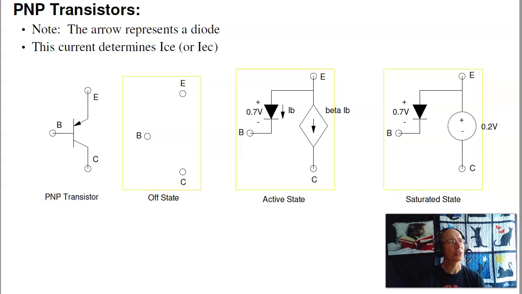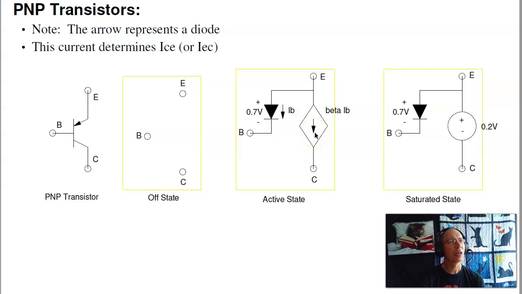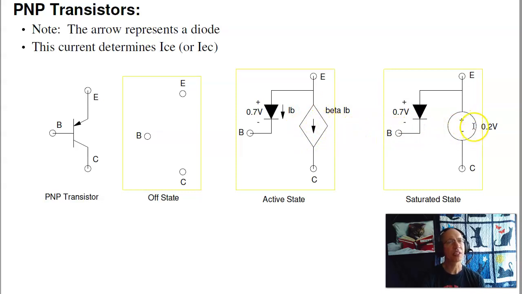There are also PNP transistors — we'll cover those just briefly. Those are used in H-bridges, but normally we'll just use NPNs. The PNP transistor has the arrow going emitter to base — that's your PN junction. That arrow means diode, and again, the diode is all important. The current emitter to base is amplified by beta times IB, emitter to collector, in the same direction as the arrow. If I try to have too much current and can't get more, I just saturate and the voltage goes down to 0.2 volts. Transistors dump voltage anywhere between 0 and the power supply voltage — you can't go below 0 and can't quite reach 0, so the best you can do is about 0.2 volts at saturation.